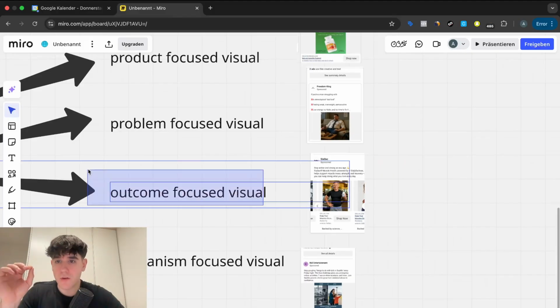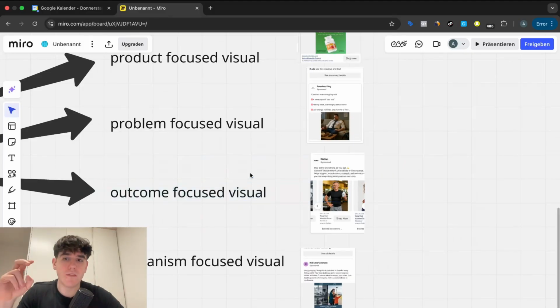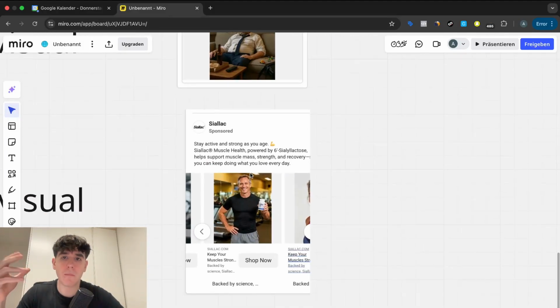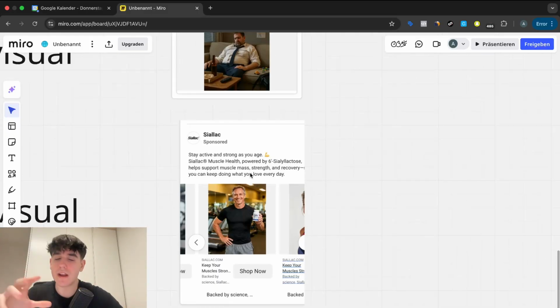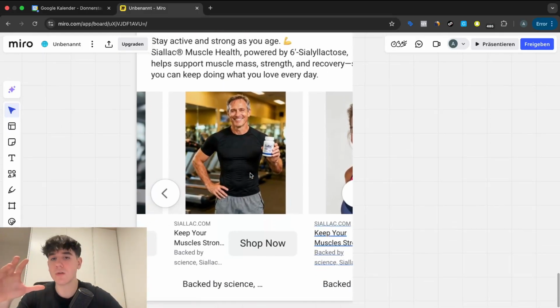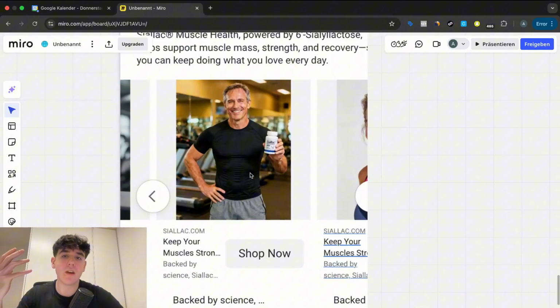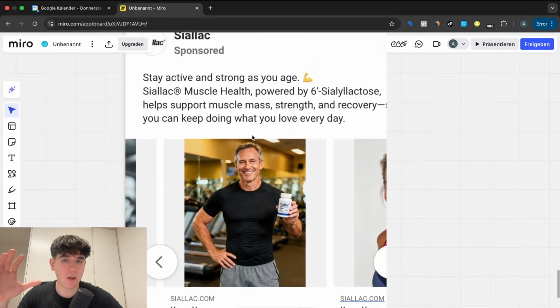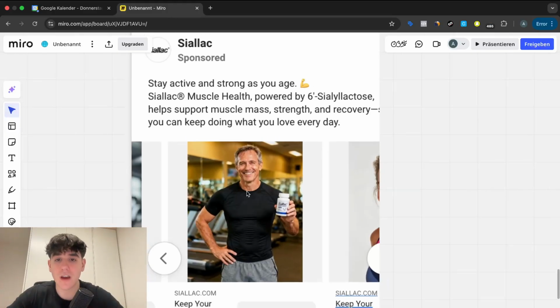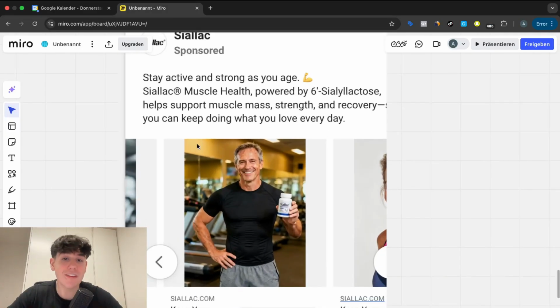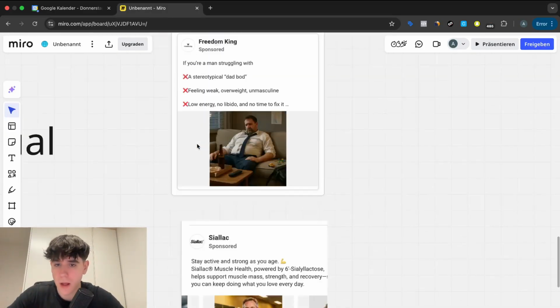Then we have the outcome focused visual, which is obviously just the opposite of a problem focused visual, but with the same conversion rate issue, right? So usually this is also a little bit difficult to convert with. Again, we usually add in headlines and the winning hooks in there too. Just keep that in mind. But essentially, what the visual focuses on is what it looks like when you reach the dream outcome. So that's the main difference to the problem focused one.